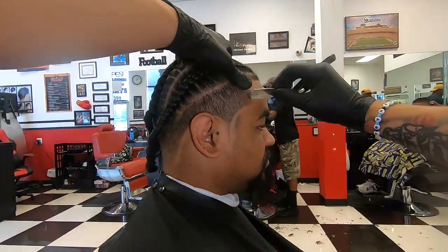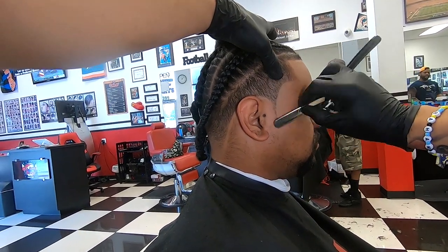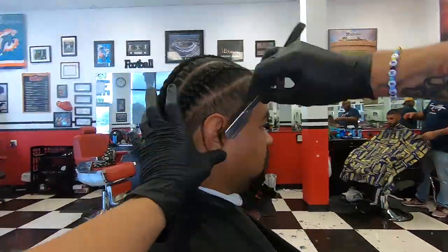I'm gonna go ahead and clean up his whole edge up now with the razor. I don't really need to put any kind of lather on his skin because he has pretty smooth skin as it is. But once we get to the beard and start edging up the beard, I will have to go ahead and put on some shaving lather for that part.